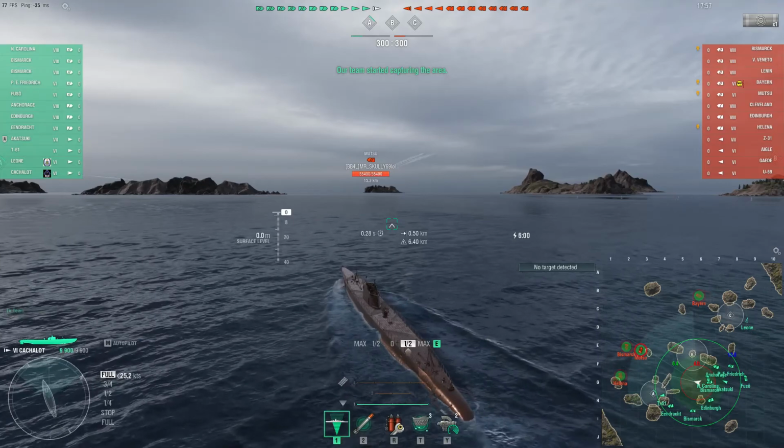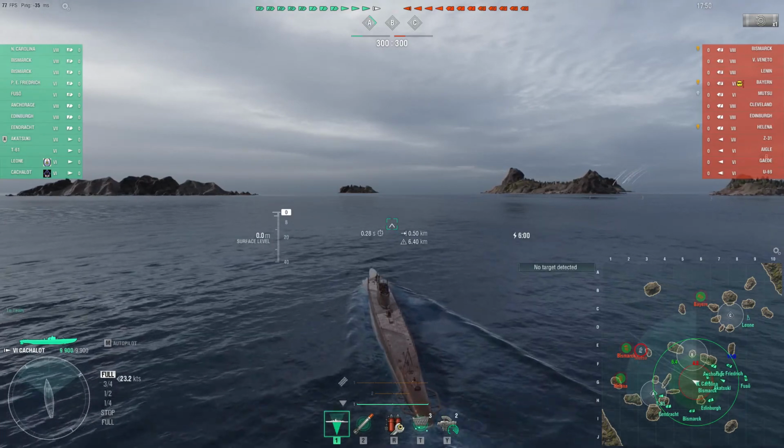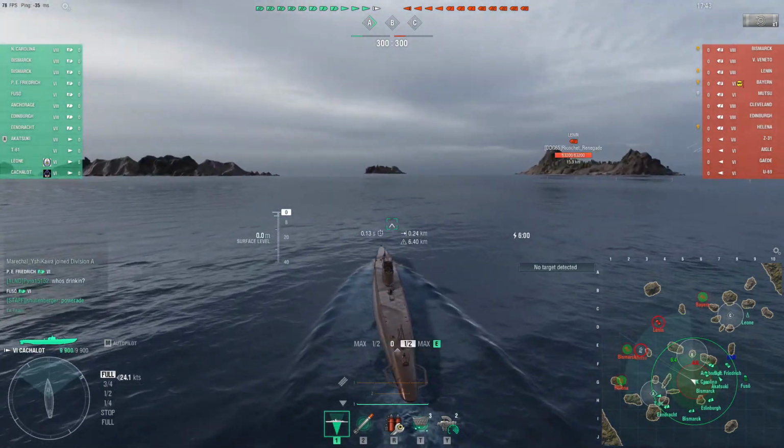You can see the torpedo range. It's the green line. That's the ping and torpedo range. That's the green circle around the ship on the minimap.